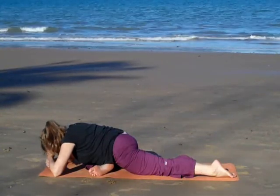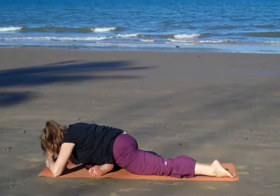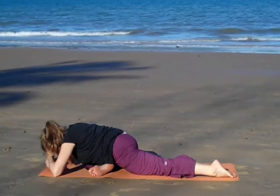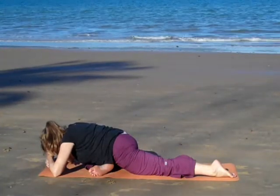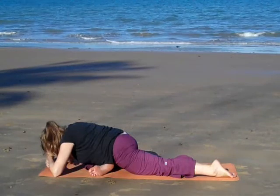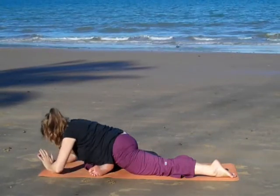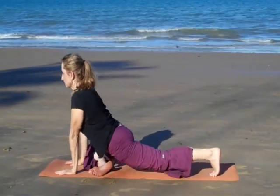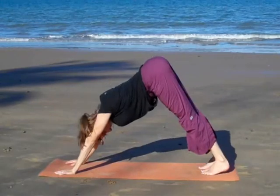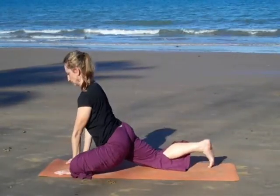Walk the hands out so you can be supported on the forearms, and either use a block to support the forehead or stack the fists to place the forehead down. Or if you want to, extend the arms out all the way into a full Kapotasana, surrendering to the earth. Breathe deeply and exhale. Let your body sink into the ground. Try to feel that your pelvis is level.